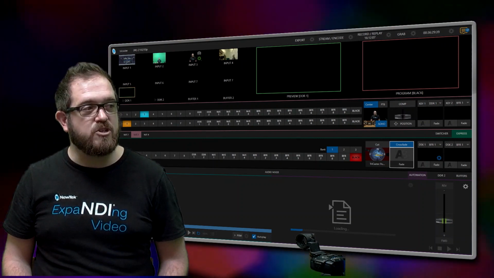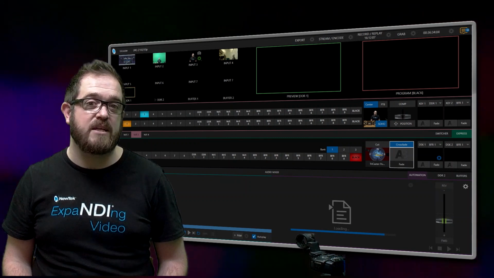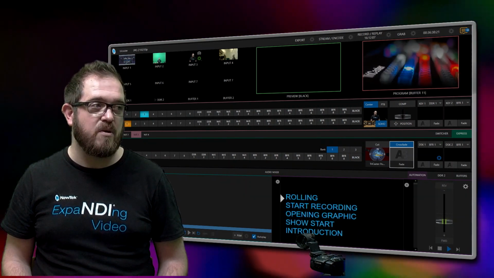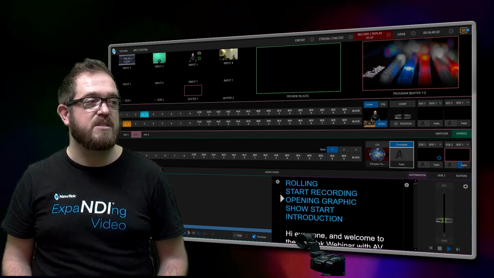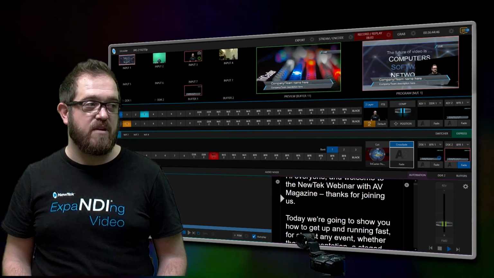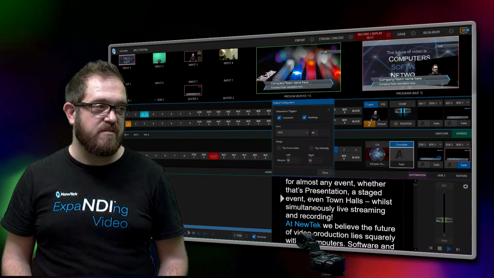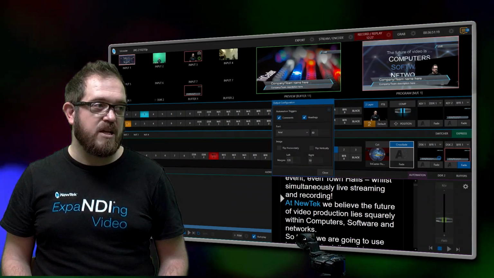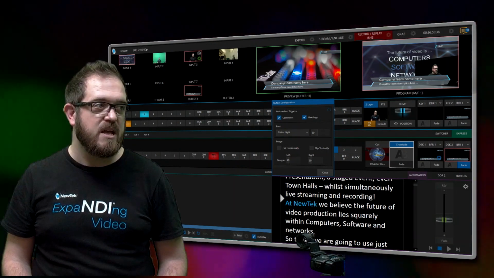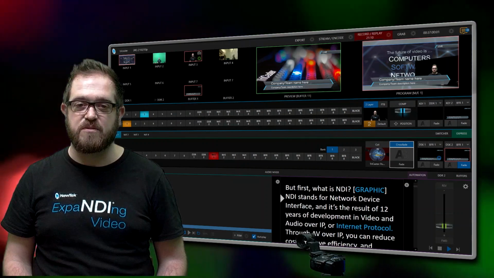By hitting open, the TriCaster will now read the script and will simultaneously read any comments and annotations that I've made in the system. Those comments are then highlighted in blue, and as we roll through the script, you'll see that it starts recording, it will fire an opening graphic, and then we'll start generating the teleprompter simultaneously on the screen. We can do various different things within the teleprompter, including adjusting your font size, changing the font for something that's easier to read, and this teleprompter is actually available over the network as an NDI source.